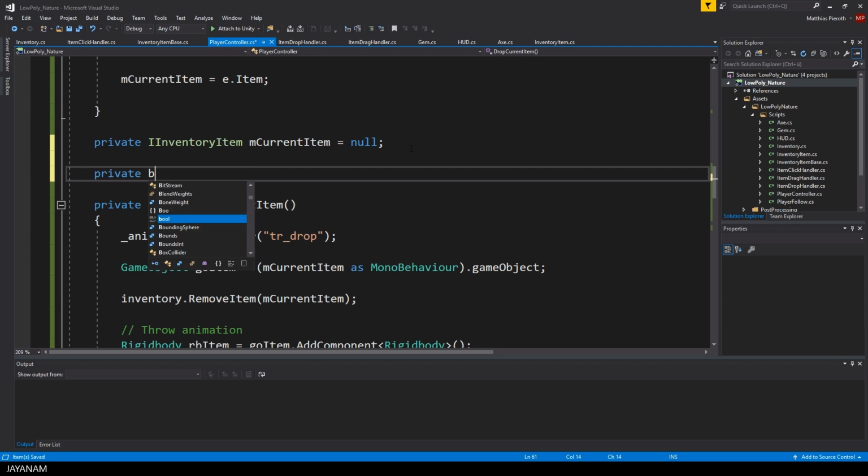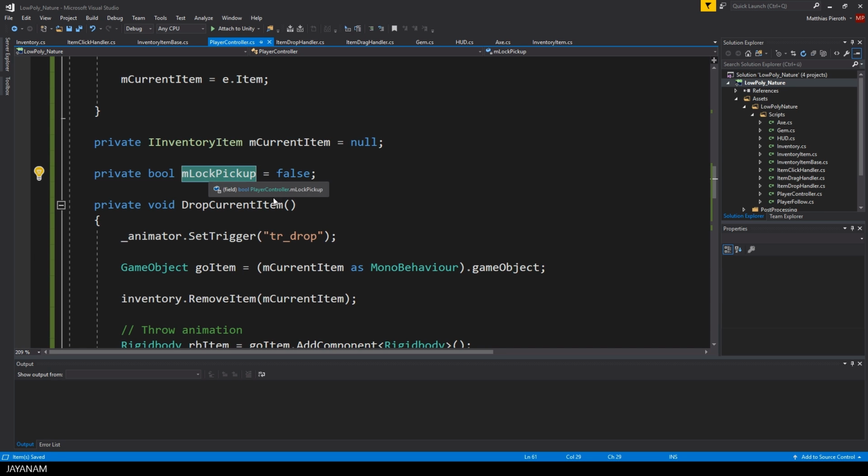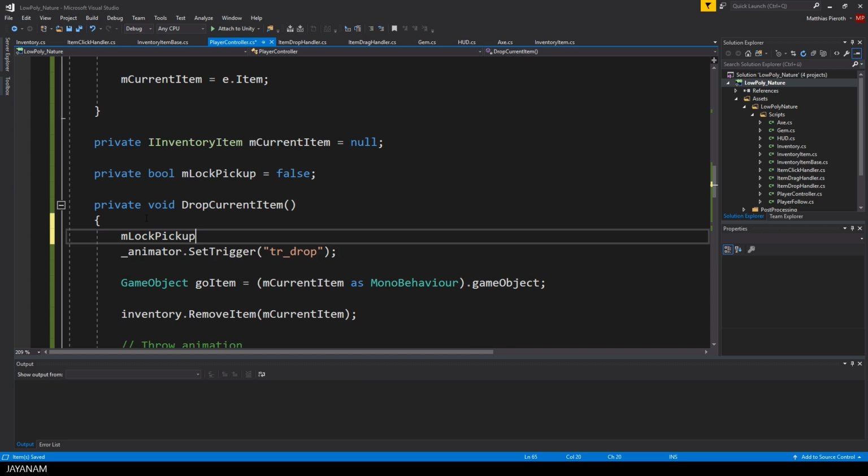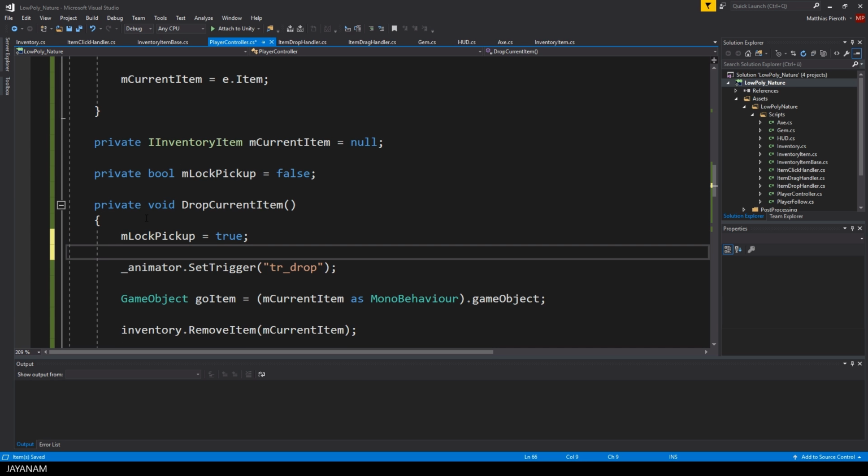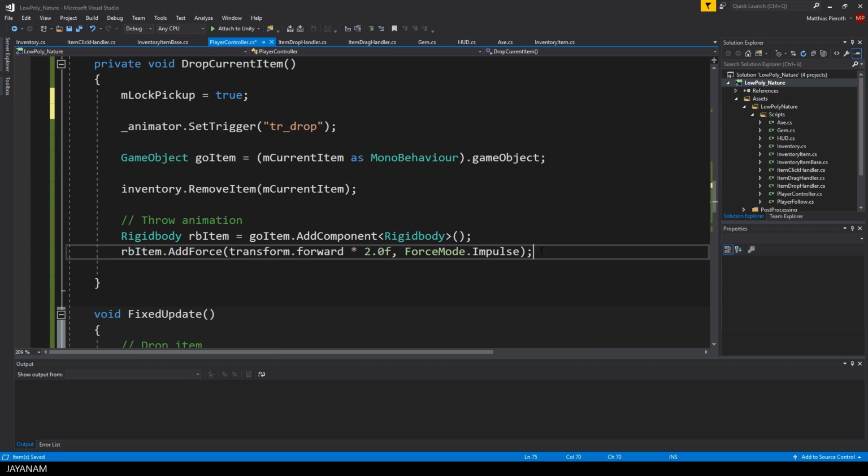Great, but if we drop the item now, it would be picked up directly again because it collides with the player. So we have to define a lock variable and set it to true here, and as long as the value is true, the player is not allowed to pick up items.